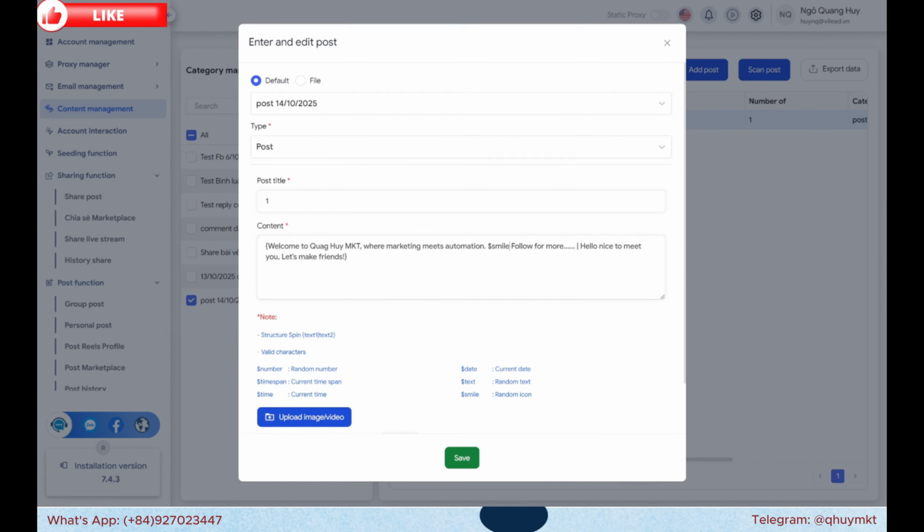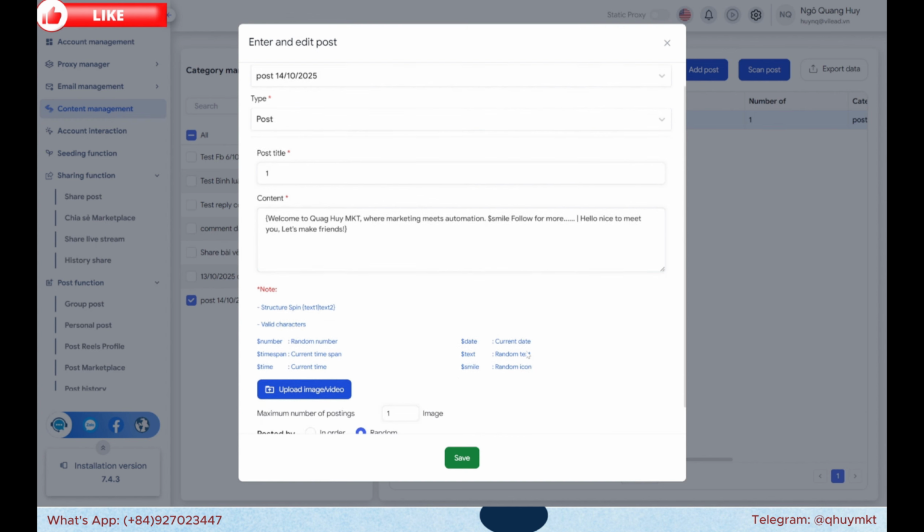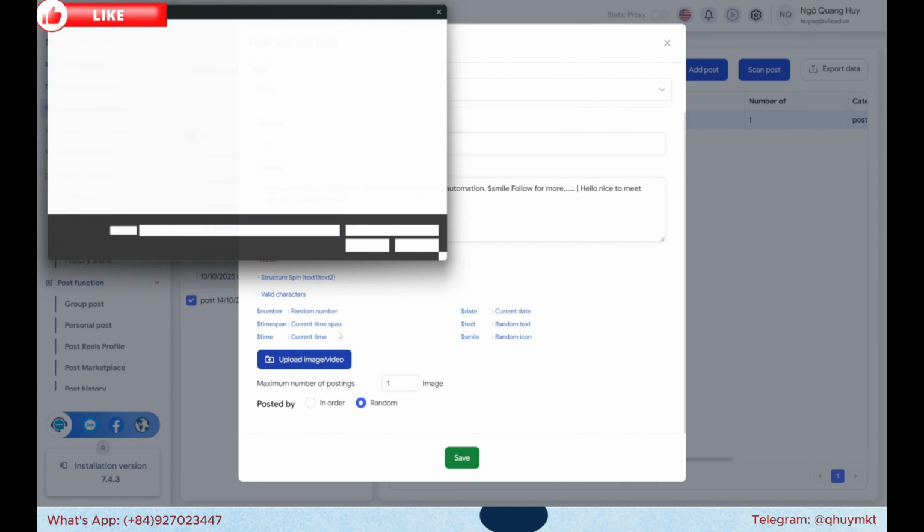Why do you have to add this random icon? Because Facebook will flag you as a spam account, so your post cannot be uploaded. If you want to upload to a lot of groups, for example, we can choose image, video.